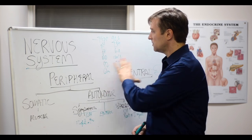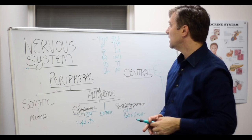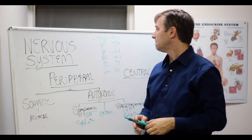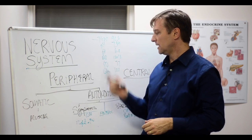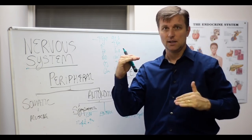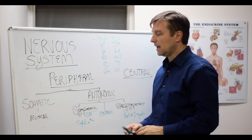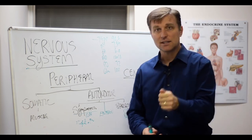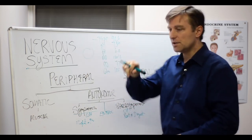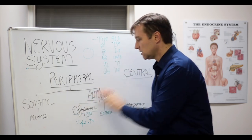Well, the autonomic nervous system keeps all these adapting. So if you go outside and you get cold, your body heats up. If you run upstairs, your blood pressure will adapt, and then the parasympathetic will keep bringing it down to that equilibrium. So we get all these body functions that the autonomic nervous system controls, and it controls them not necessarily on an on switch or an off switch, but more like a dimmer switch. So there's slow gradient approaches to this system and this system.